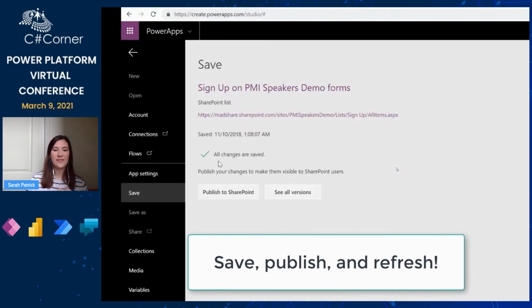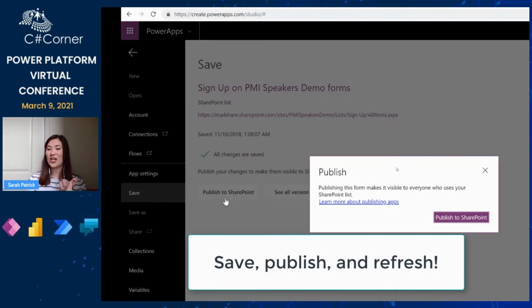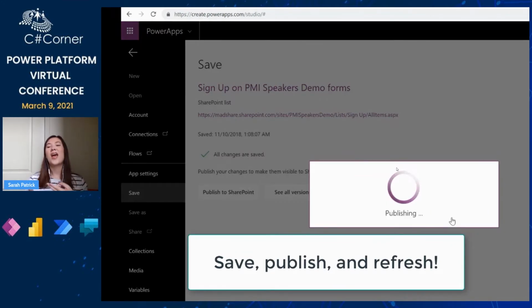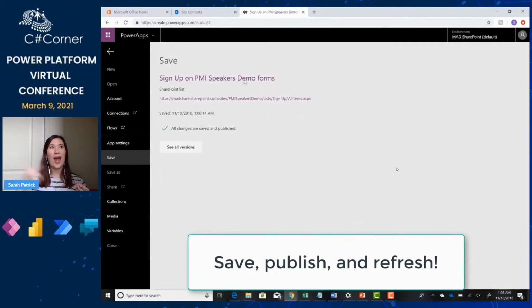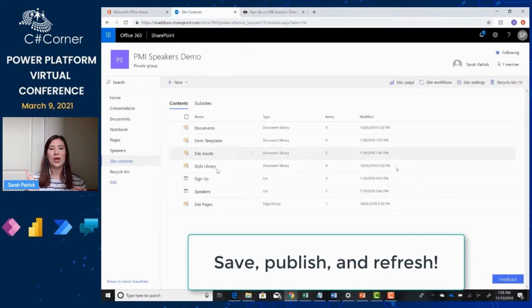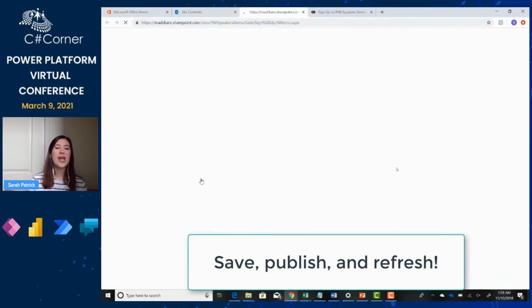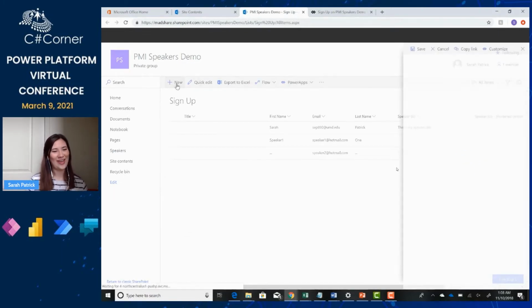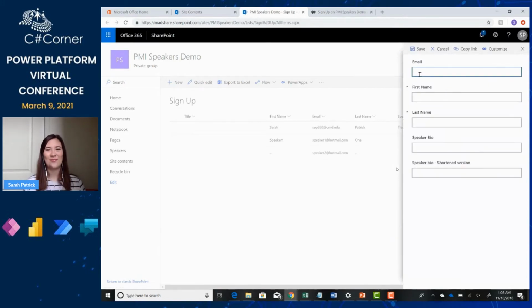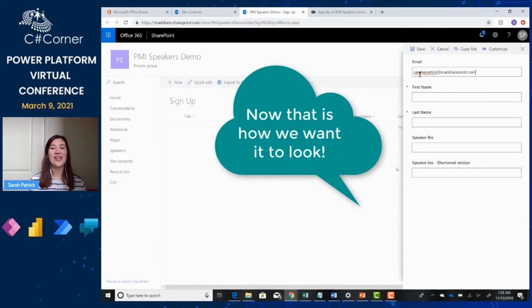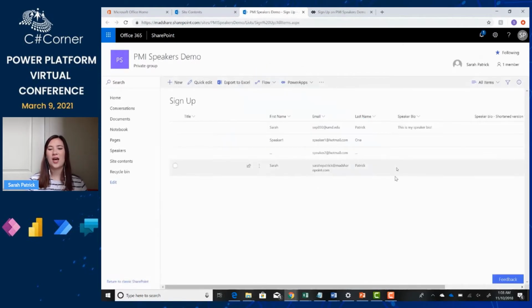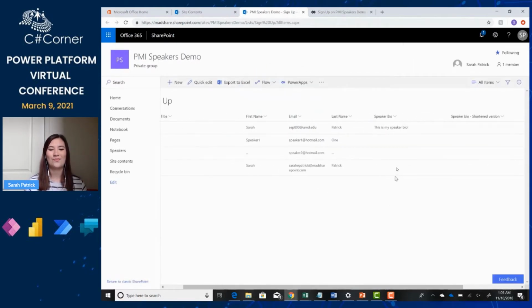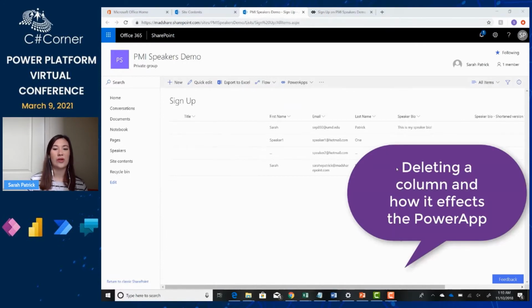The next thing that I really like to emphasize is the steps to deploy your Power App. You have to first save it. And then once it says saved, you publish it to SharePoint. Make sure I hit that there. And then once I've done those two steps, once I go back to my SharePoint, I need to refresh the page. So since here I'm going back into my list there, it's refreshing the page. There's many times I would forget one of these steps and I thought my Power App did not deploy. So I just really like to make sure you know that. So now it looks like how we designed it, much more clean and professional for my users. And that's how my users can then add more information as they go along.